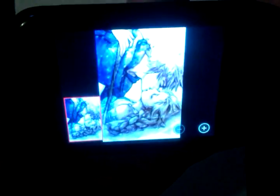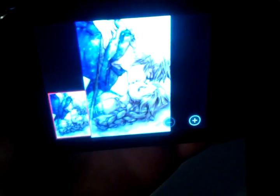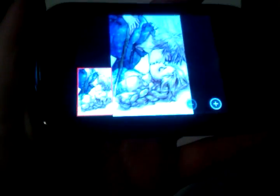Hey guys, I've already done how to draw two people kissing, but now I'm going to try to draw Jack Frost and Elsa, if you can see. I do not own this picture. I don't know who it really belongs to, so it's a fun picture to draw, but I do not own this. But this is what we're going to be drawing.